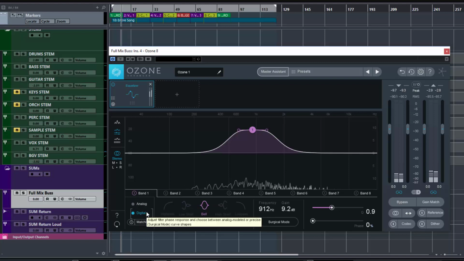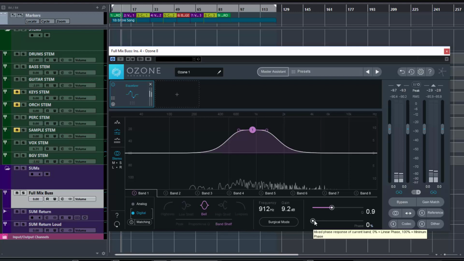It's hard to get a clear example of it because there is that pause between switching, and the reason there's a pause between switching is because we're suddenly going into a linear phase and that, so there's an actual delay that gets imparted into it, and more latency is added to the plugin between the two, so we get stuck there. So let's just stay in digital mode now, and let's just have a play with the phase and then check out the surgical mode as well.